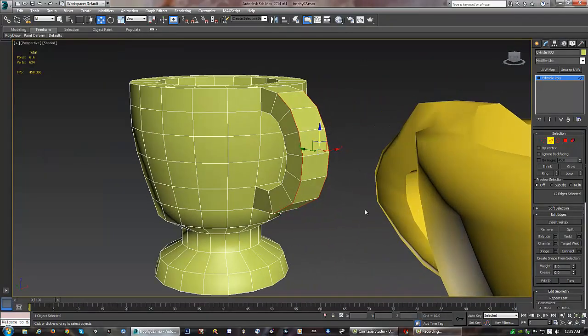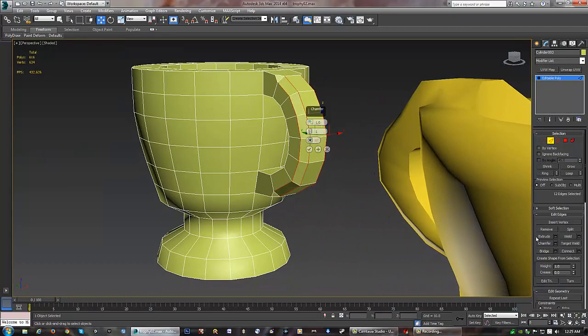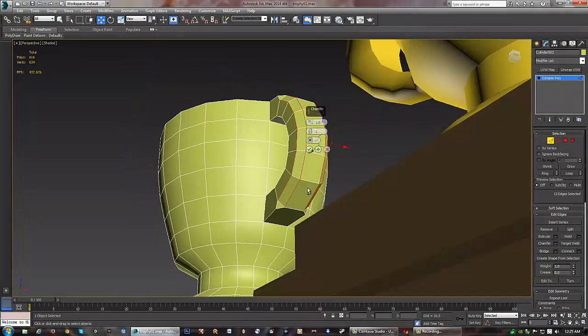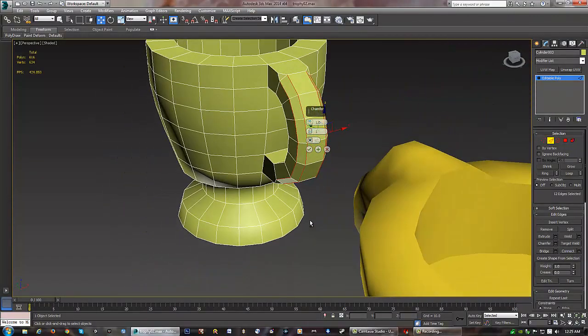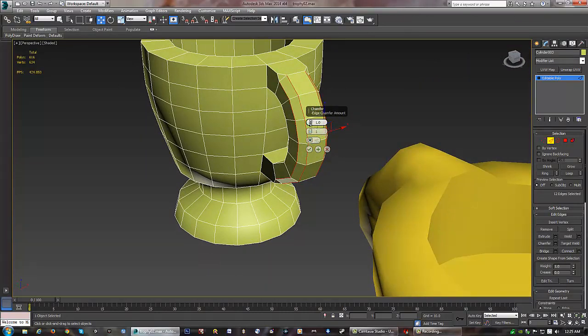And now we're actually going to click on the chamfer settings box. Okay, and by default, it actually looks pretty good with the settings that we got. We don't need to play around with it. But if you want, you could always move it in or out. Obviously, if you do too little or too much, it's going to ruin the geometry. So the default's fine at 1, and we're going to hit check to commit to the tool.